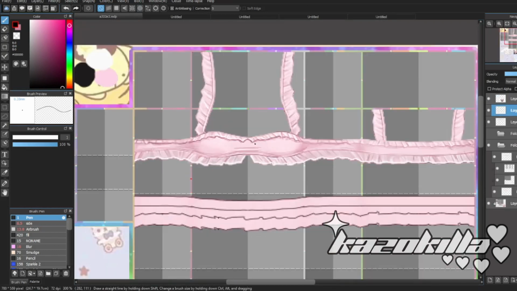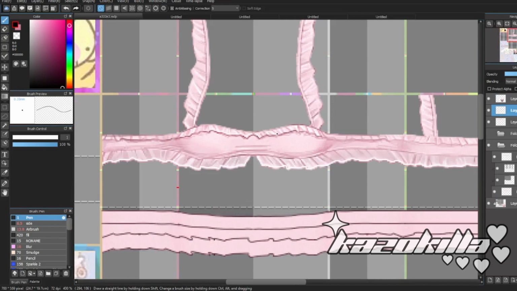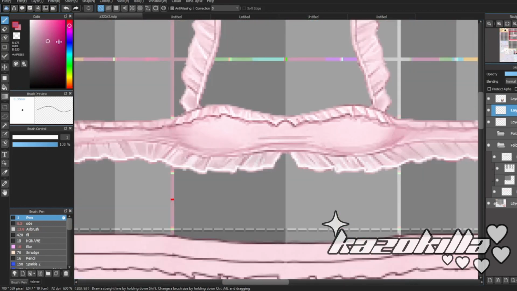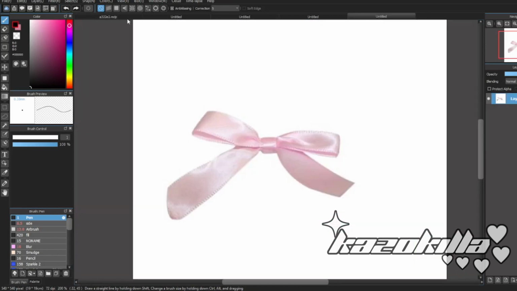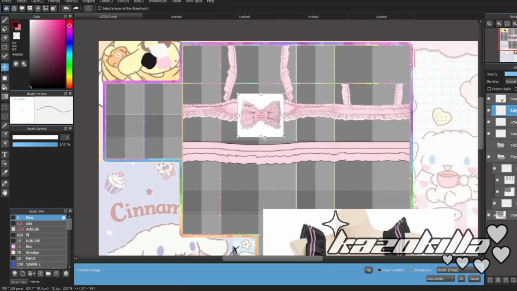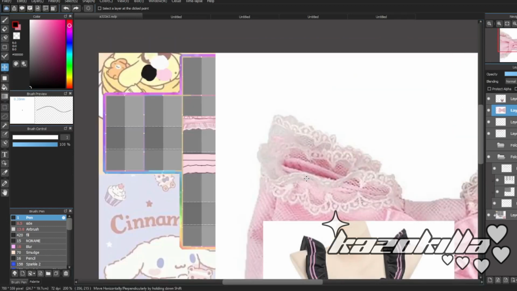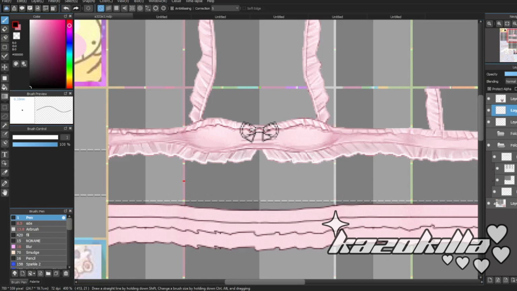This is the same tactic as the coloring tactic. You're gonna do an add and a multiply, but this time it could be either dull or the same color, just darker and a little bit more colorful. So once you get that, just pick a bow that you want. This one is better. Yeah, this one is better, alright. If you're lazy, you can just Doodle Bash it. Whatever you want, but I'm gonna draw it because it's gonna look weird. Bow has been drawn. Alright, we're gonna take the color.